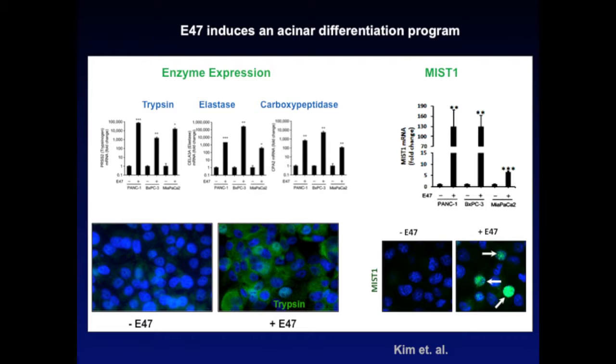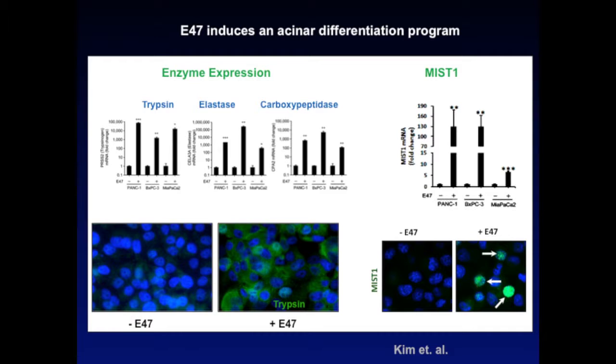What was remarkable to us is that the cells reverted toward their acinar origin. And these are cells that, for the most part, did not have PTF1A or MIST1 expression when we began the studies. And what you can see here is massive induction of trypsin, elastase, carboxypeptidase, and other enzymes. And here is trypsin expression in one of those cells. And in fact, just recently, a new assistant professor at UCSD looked at trypsin activity for us and showed that the trypsin is fully active in the cells.